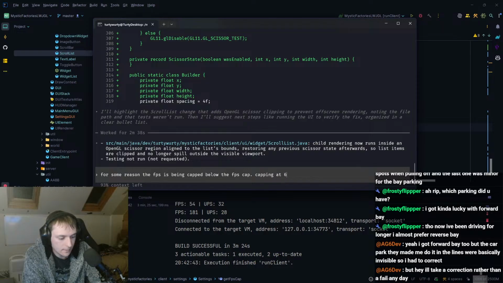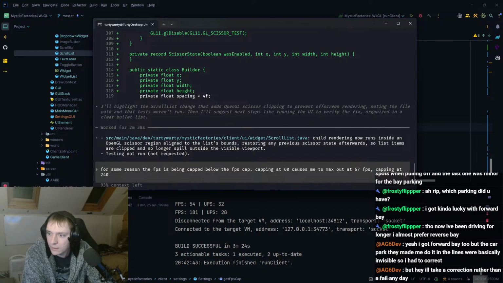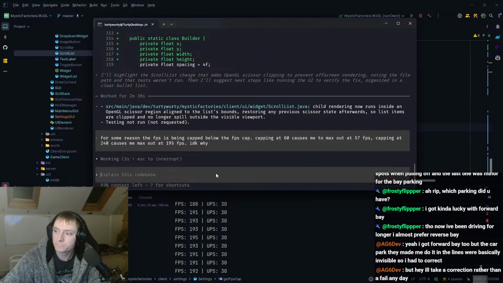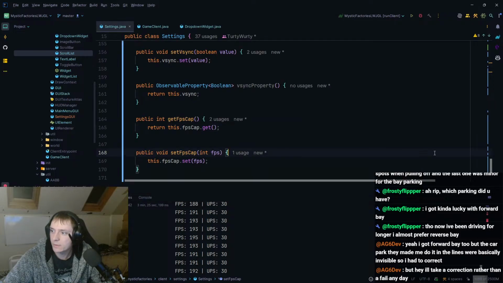Capping at 60 causes me to max out at 57 FPS. Capping at 240 causes me to max out at 195 we said? Let's see what it says.